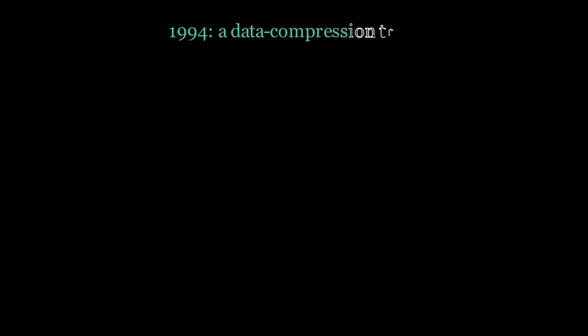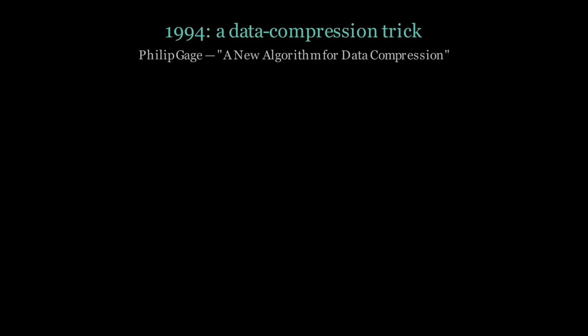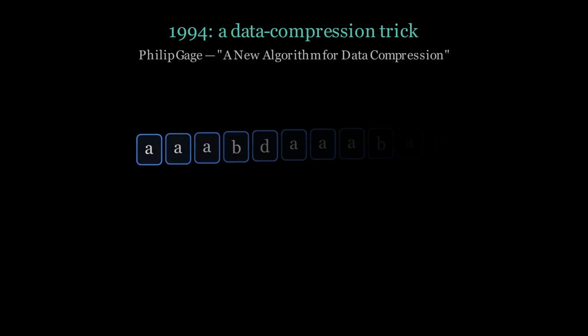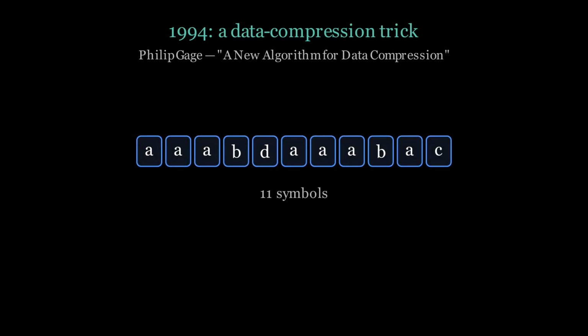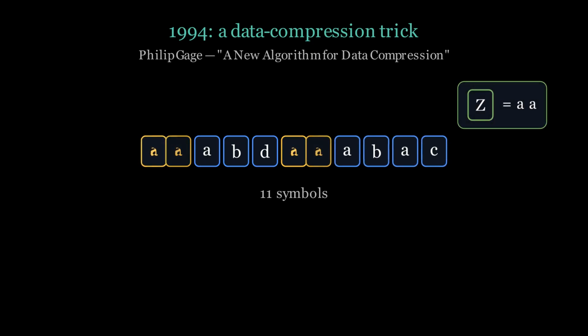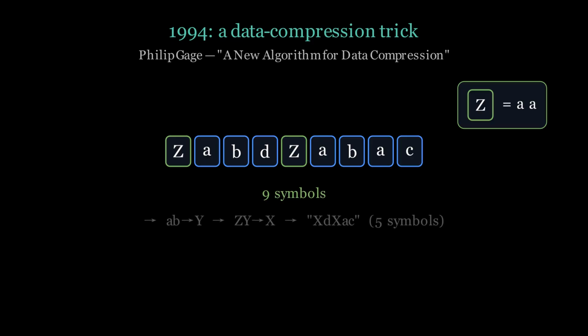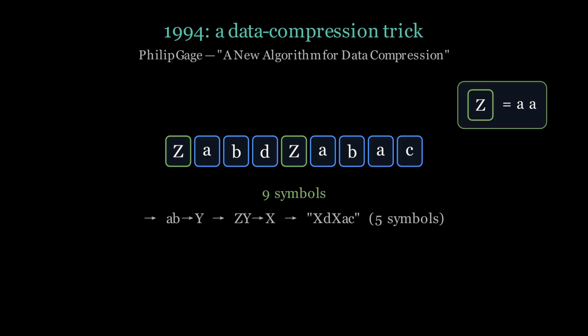Here's the twist. This algorithm wasn't invented for AI at all. Back in 1994, Philip Gage described byte-pair encoding as a way to compress data, to make a file smaller. The idea is almost silly. Look at your data, find the pair of symbols that occurs most often, and replace every copy of that pair with a single brand new symbol. Then write down what the new symbol stands for. The data just got shorter, and you repeat. That's the whole trick. And 30 years later, it's how essentially every large language model builds its vocabulary.